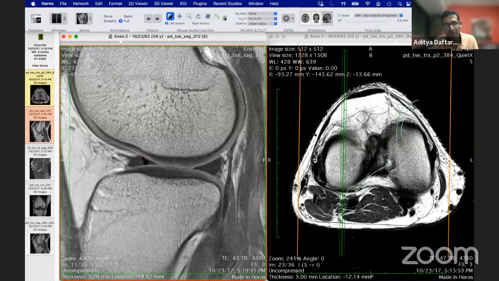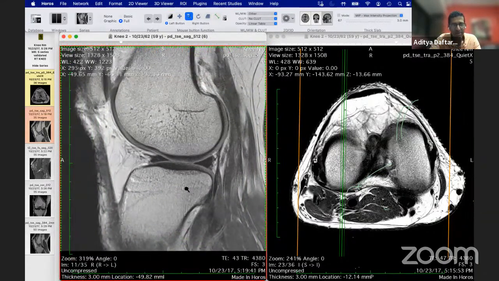I see the ACL not looking great. And then if one were to start to look at this a little bit here, is there a little bit of anterior tibial translation? I'm not sure. I might look at the X-rays, if there are two laterals, and see if one of the tibia looks more anteriorly translated than the other. And I'd use all those tools to try and help me to sort out that case.